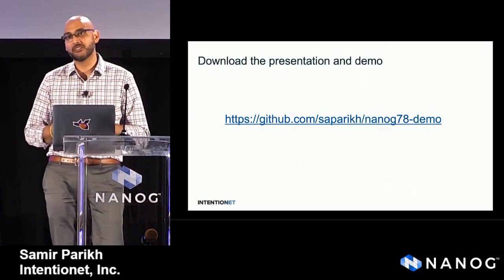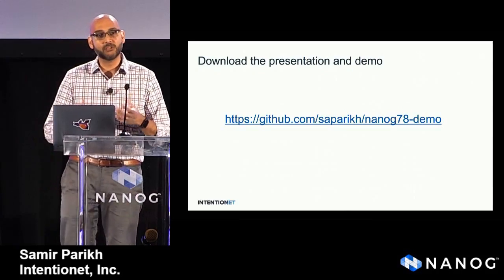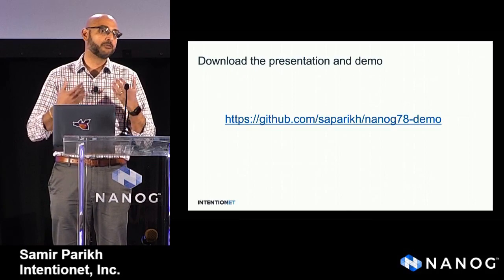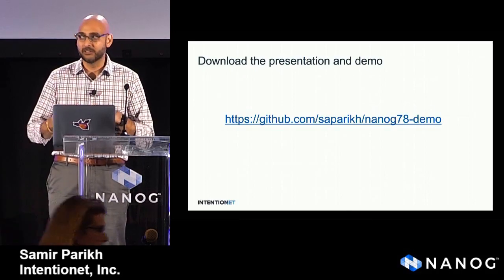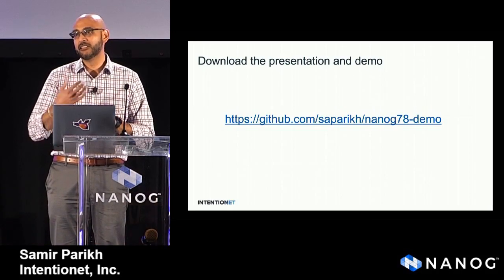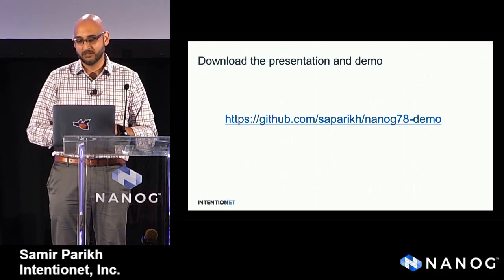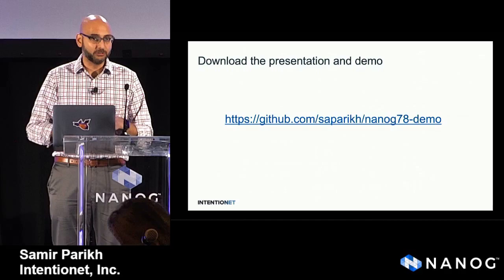Because the goal here was, can I give you some building blocks that you can use when you're making manual changes to routing policies, or if you have an automated infrastructure to make changes to your network config, to deploy changes to your network, you can integrate Batfish into that automated workflow and get validation before you deploy.